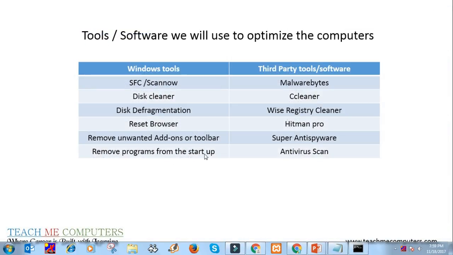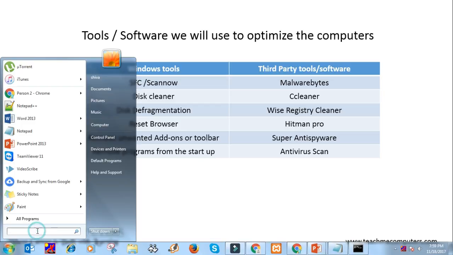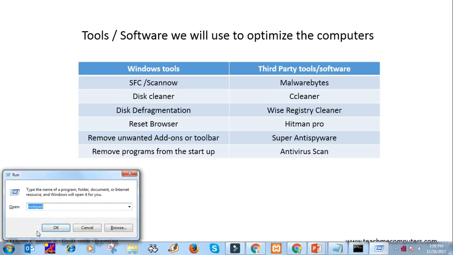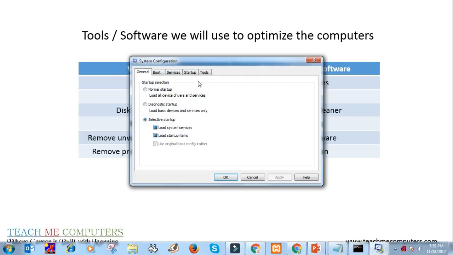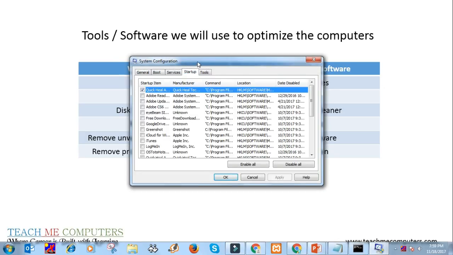Remove programs from startup. Go to Run, type msconfig, click on Startup.